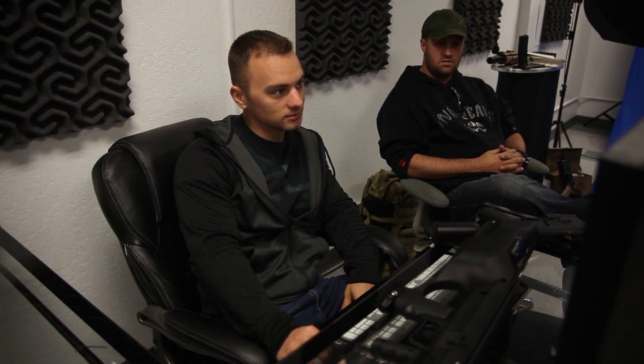You can run it on any pistol-size marker. He's jury-rigging his .43 cal to work with it, but it would work as a drop-in for a TPX or anything. So that's new on the catalog — pretty cool. Next up, we've got the Rhino mounts or the MVG mounts for our helmets.